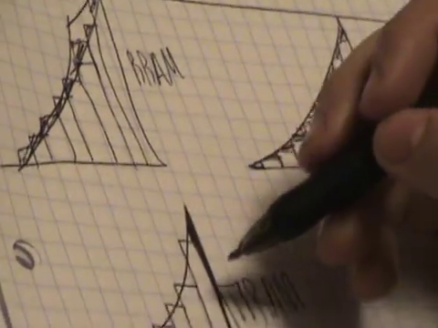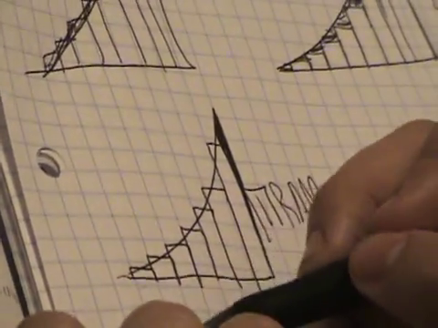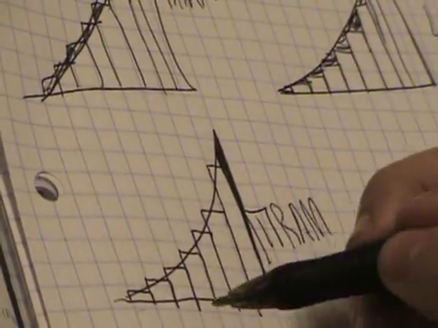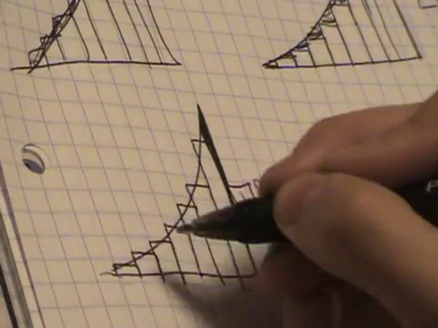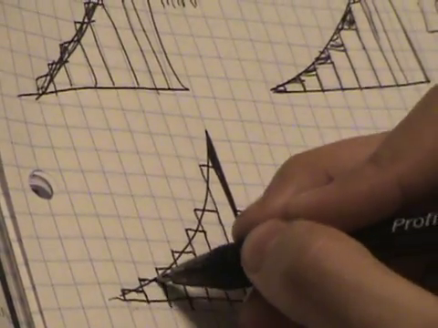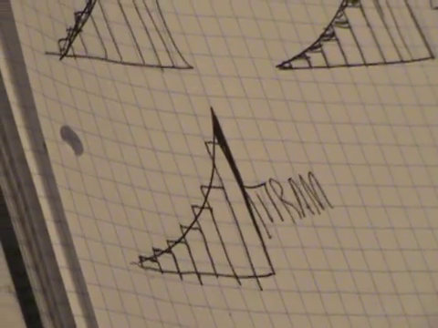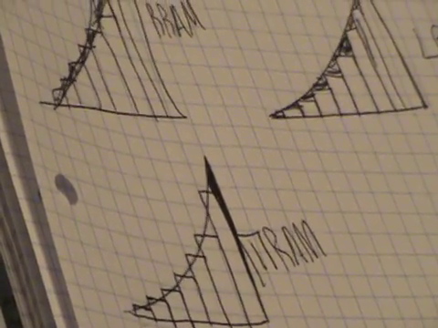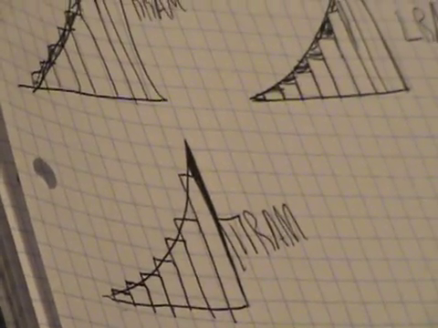But the midpoint Riemann sum is probably the closest because if you have 1 to 2, what's the midpoint? 1.5. So you go to the y value for there. And if you have 1 to 3, 2 is going to be it. So you go to the y value for 2 there. Even though you got this over and this over, you still got underages, so it cancels out. It may not cancel out fully, but you're going to get a more accurate result, and the more rectangles you use, the closer you're going to get. That's basically what those are.